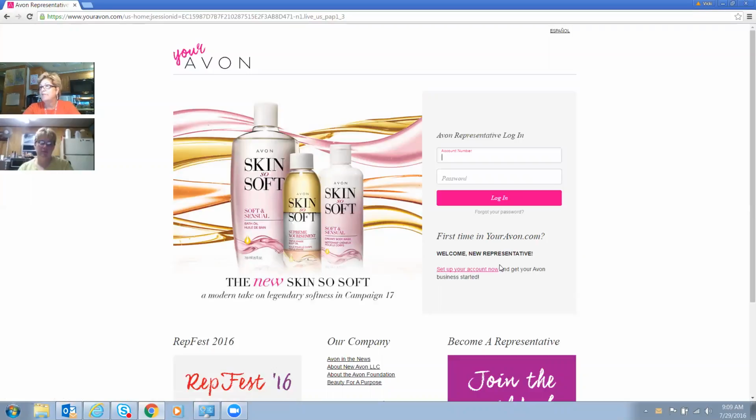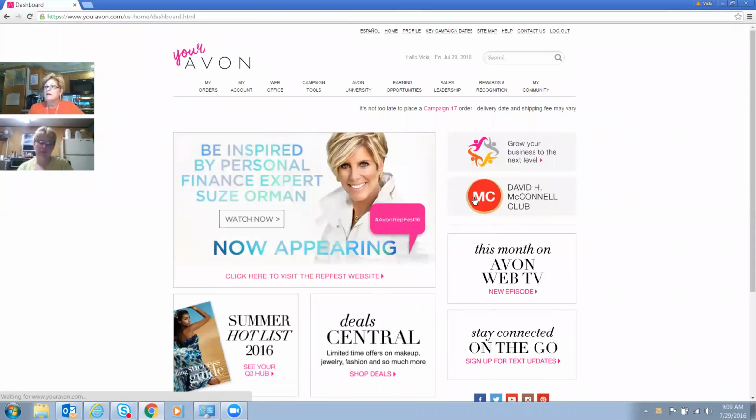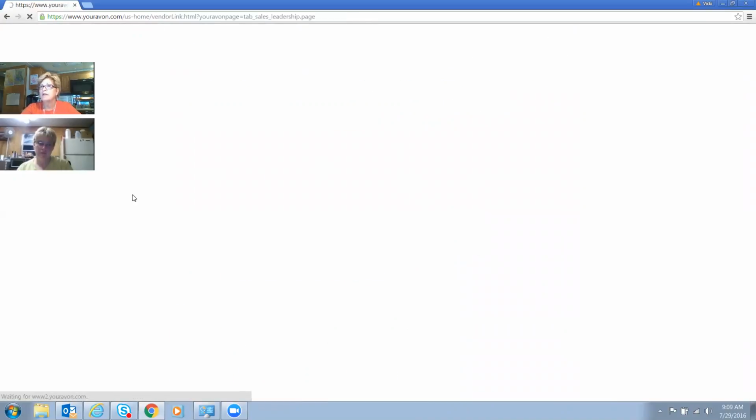So if you haven't, you want to register. If you're registered, you always log in with your information. And you can get the, I never store any passwords on my site, but you can store everything in here if you like. So once you're logged in, for new representatives, I just want to show you your login will look a little bit different.